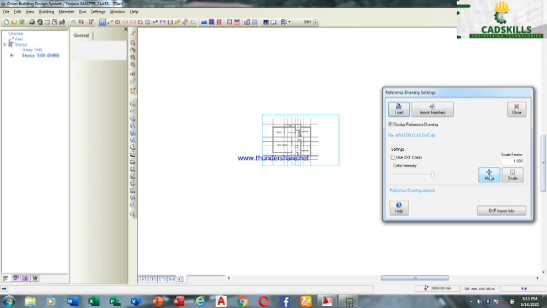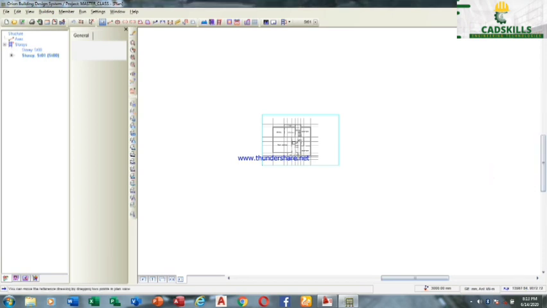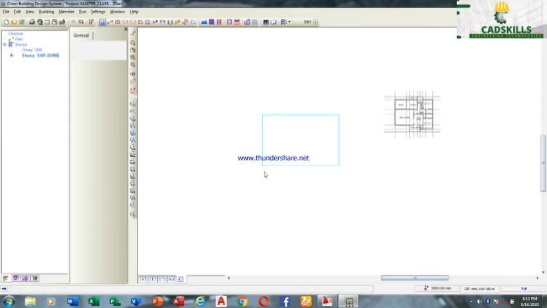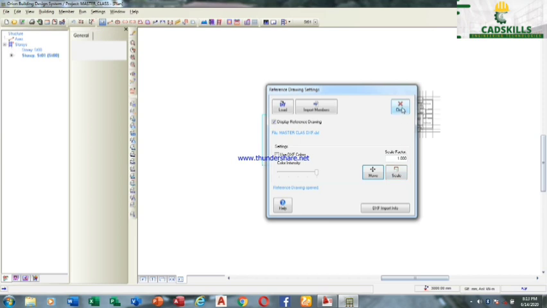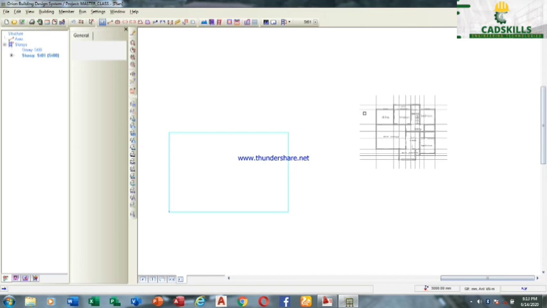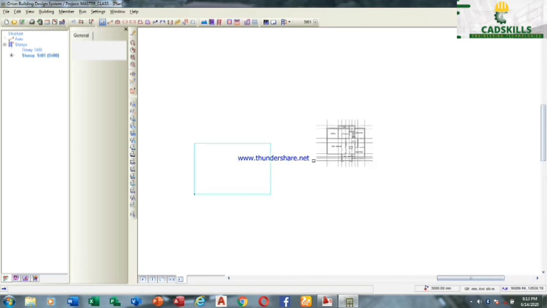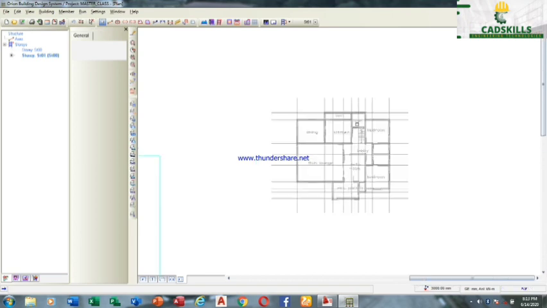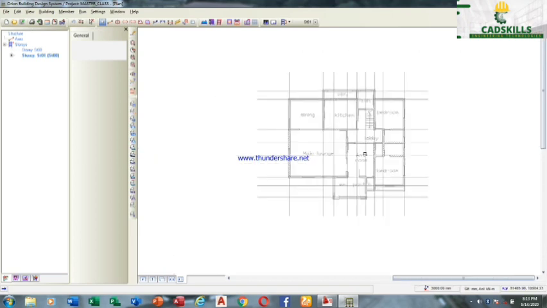So I click on move, then my left mouse, I hold it down and I drag it to where I want it to be, and I leave it. It will come there. You can see that when it comes up again, close it. You can see that I've removed it from the sheet. So these sheets don't really matter. Okay. Now this is my drawing.